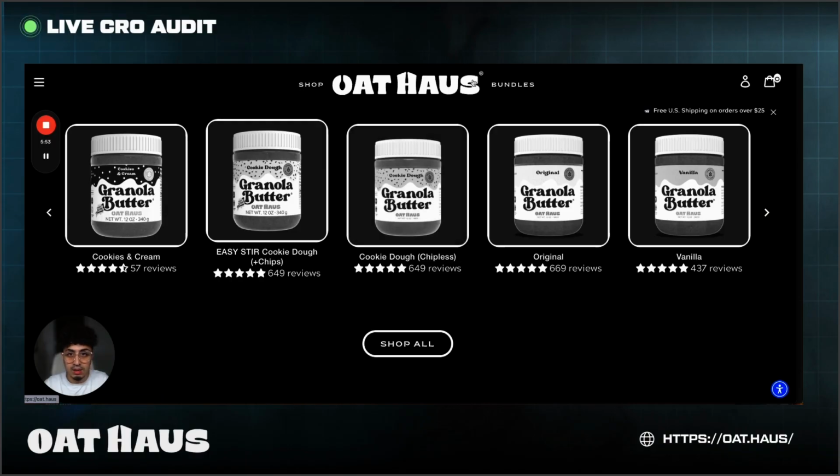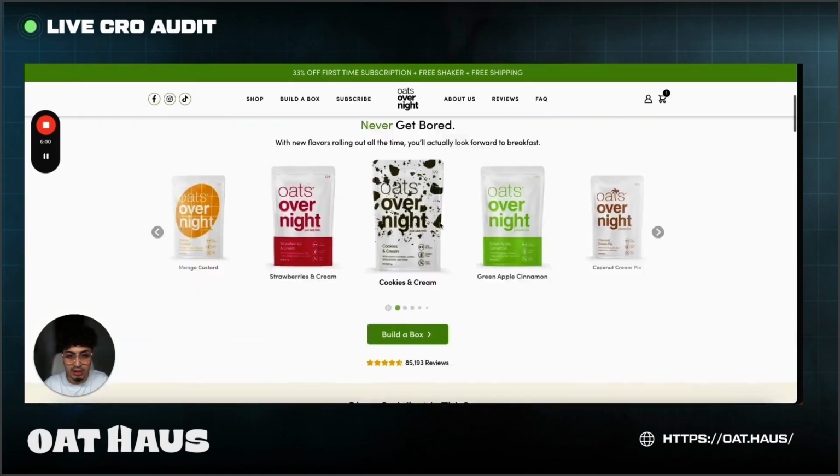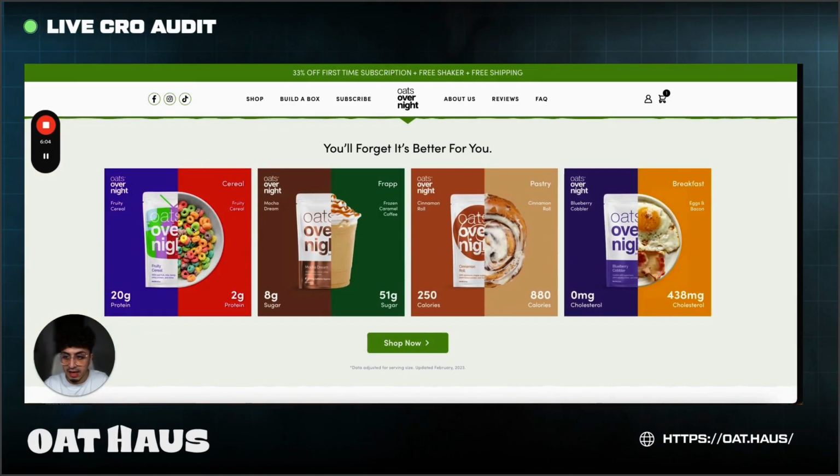And what I would be doing is taking some inspiration from Oats Overnight. So when we look at Oats Overnight, what they do really, really well here is they have obviously the package of their oats, but sort of an image that subconsciously cues what that flavor is. So people are much more visual than they are text orientated, word orientated.